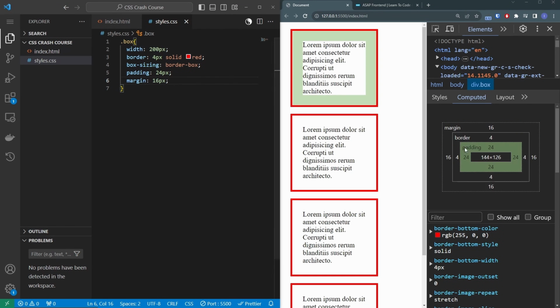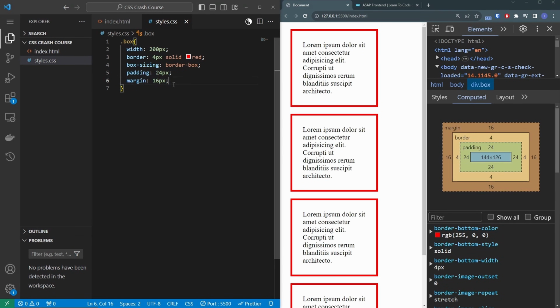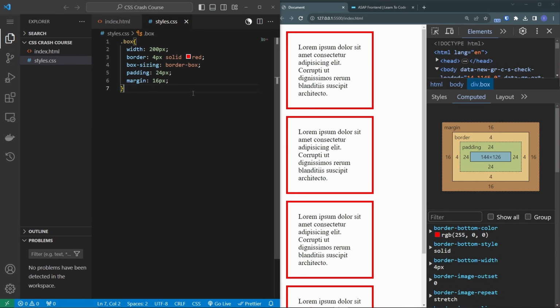So just to summarize, padding is giving spacing on the inside of the element so that the content doesn't look cramped against the border, and margin is going to add some spacing on the outside to push that element away from other elements on the page. You are going to get loads of practice with this later on in the course, and this stuff will become second nature to you. You'll know when to use padding and you'll know when to use margin. And with that, I want to say a huge congratulations to you, because that's everything you need to know about the box model. Yes, I know that was a lot of theory in such a short amount of time. So don't focus on memorizing everything, just focus on understanding how everything works.